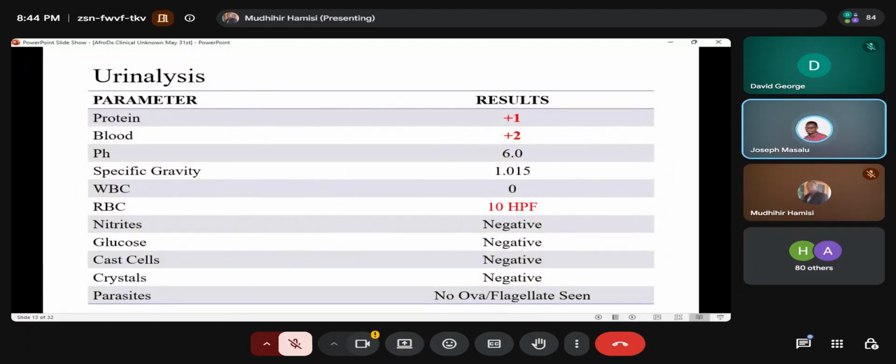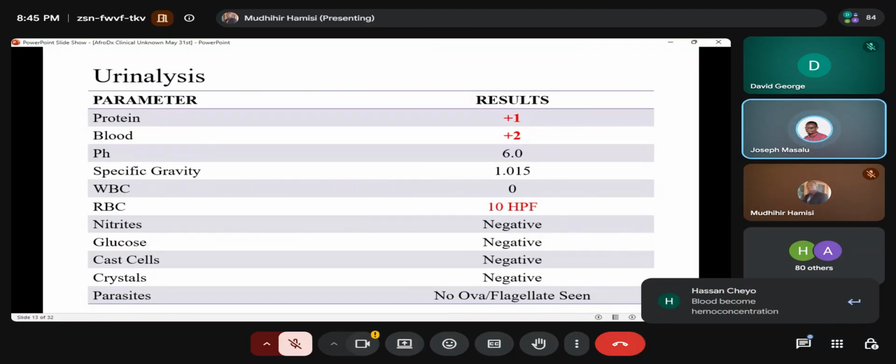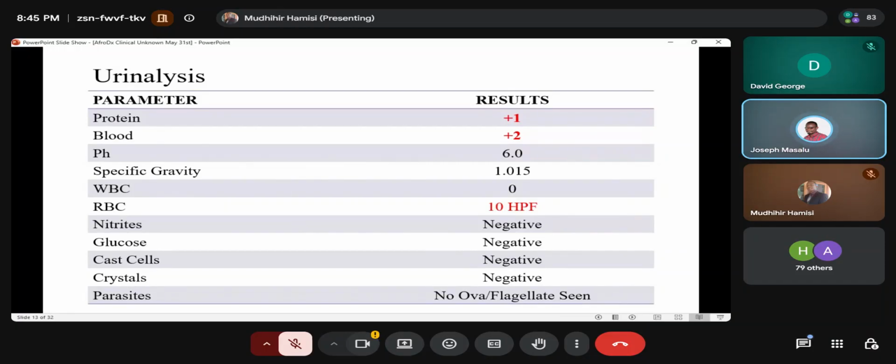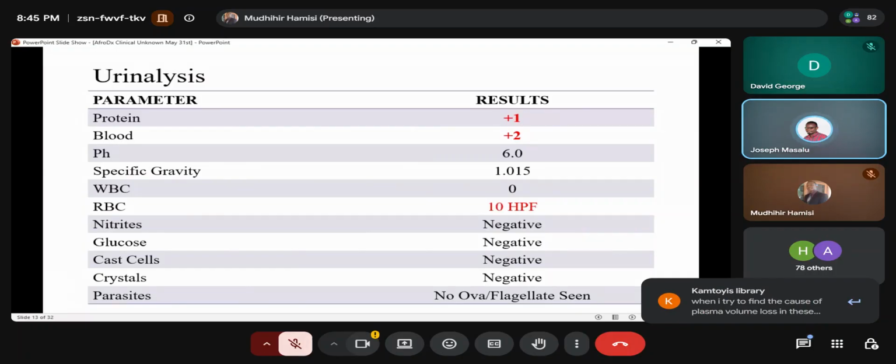Okay, yeah, so this is a positive urinalysis with some protein and RBCs. A protein of +1 in a sample which is not the early morning sample of urine, you can say is orthostatic proteinuria. But when there is blood and you realize there is nothing traumatizing the patient, you can take the +1 protein positively and say this is significant. The nephrons shouldn't allow protein to pass. When it allows, you say it is dysfunctional.